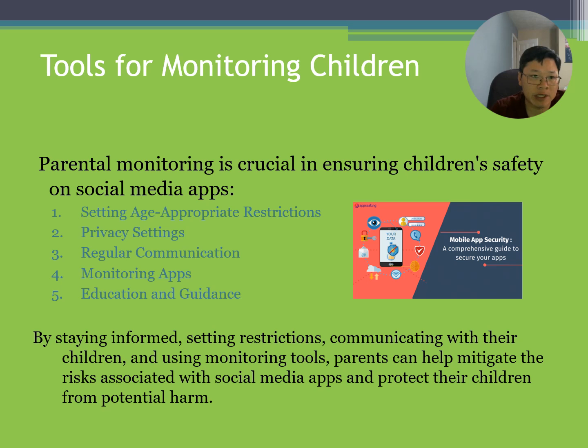For this slide, we discuss how parental monitoring is very crucial to our children's safety. So we talk about setting age-appropriate restrictions, privacy settings, regular communication, monitoring apps, education and guidance. We always have to communicate with our children. With the monitoring tools that we have, parents can help reduce the risk associated with social media apps and protect our children from potential harm. All right, let's go to the next slide.